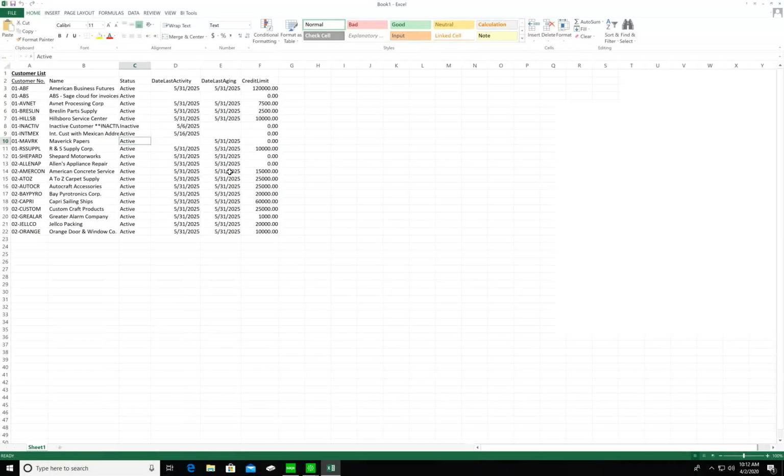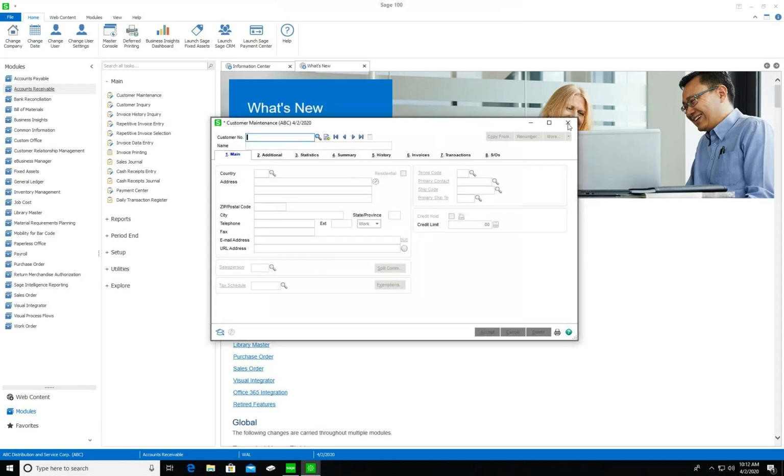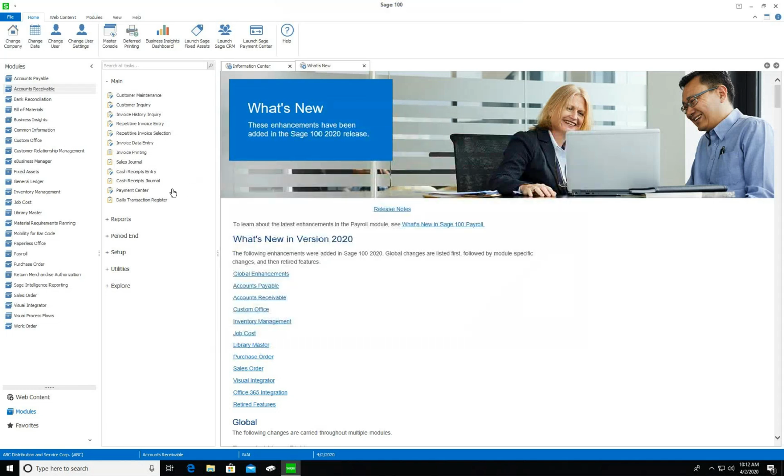And you can use this to really get into some data without having to be necessarily Excel savvy or anything like that. So anywhere you see a lookup, invoice history inquiry, all those types of things, you can take advantage of this. Customize the view, create yourself an export. That'll really get you where you need to go off the bat, and then you can get into your Excel wizardry.